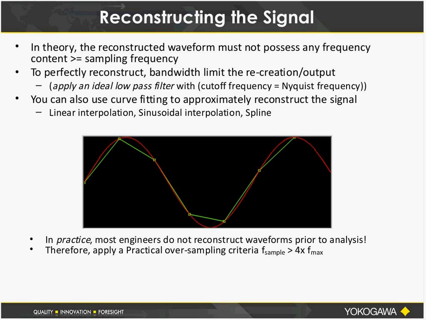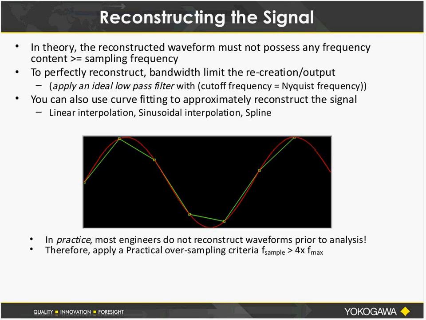Mathematically speaking, if you want to reconstruct the signal, you need to apply an ideal low-pass filter after you've acquired the data, with the cutoff frequency equal to the Nyquist frequency. There's a lot of math behind this concept, and as engineers, it is a little bit impractical to do this.